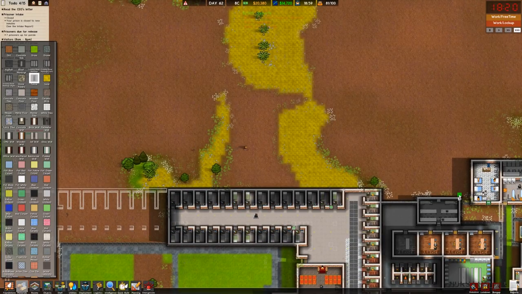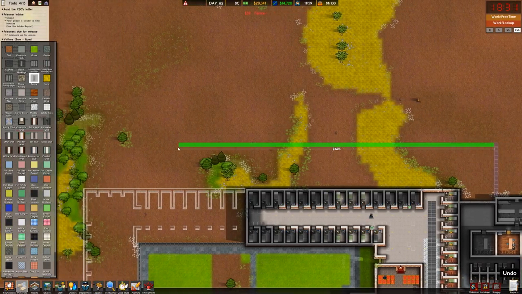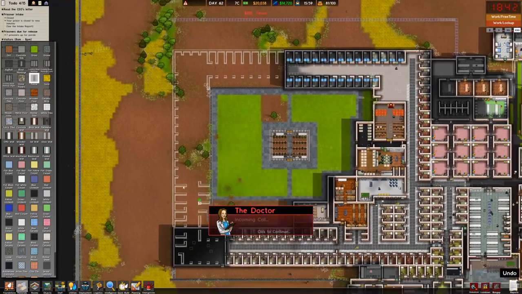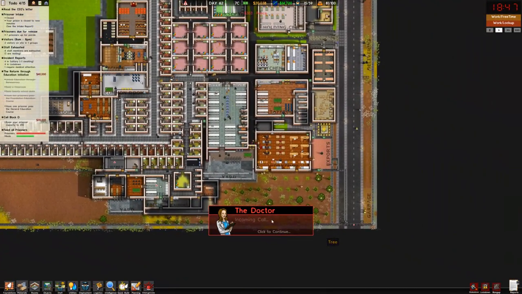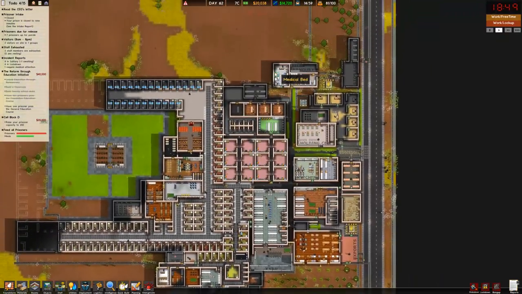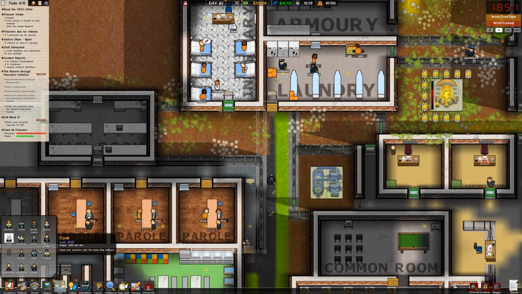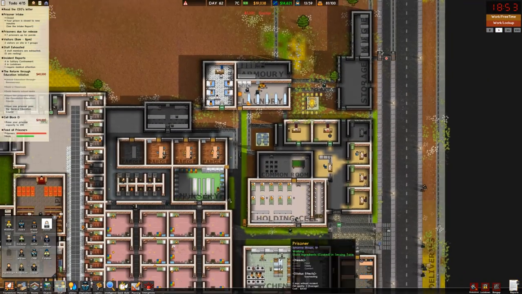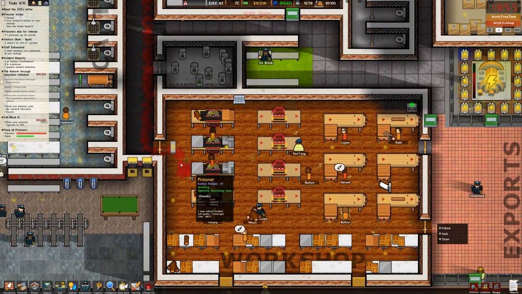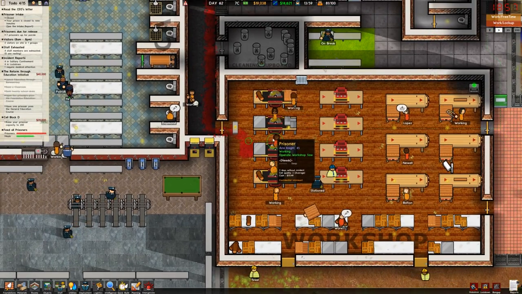So maybe I come out like this, and then like this. And then we can also bring the fence, or not. Hang on. Prisoner has been seriously wounded in the workshop accident. No, my workshop people, I must take care of them. Actually, we could use another doctor. We're kind of filled up on doctors, so let's grab another doctor, and we'll immediately put them to work in the workshop right over here. Is that where they are? This is where the blood is, so I'm assuming that's where they are.